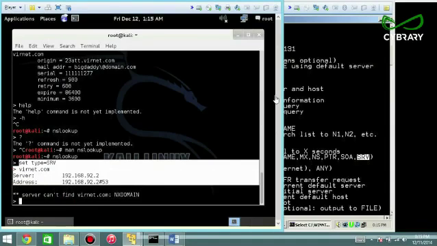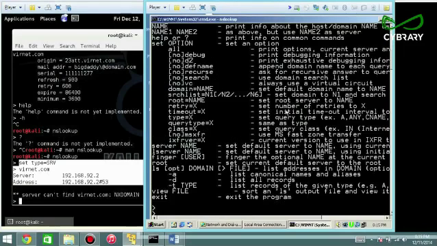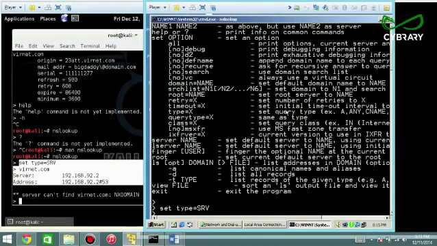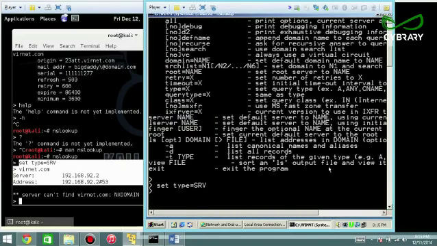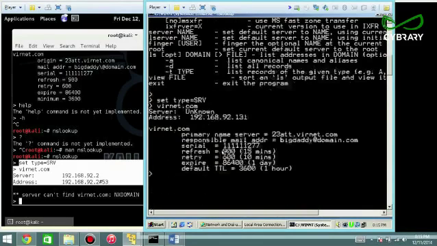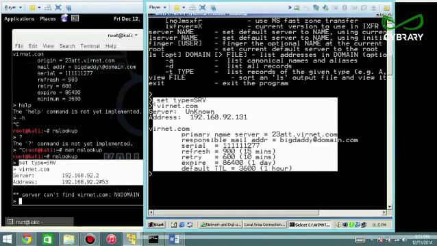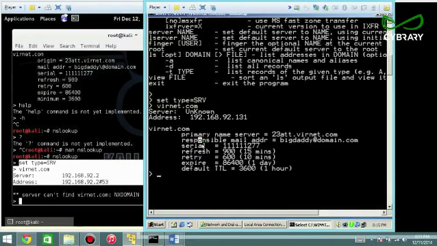So let's try it over here and see how it differs. So it would be set type equal to srv, and then let me see if I can resize this for you. And then vernet.com. Okay, and you can see that I don't really get too much in terms of service records here, but that's not the end of the game yet. So it just looks like a regular server from basically this side of life. But let's see how far we can push the envelope.